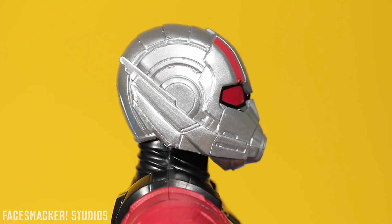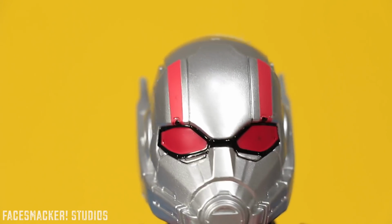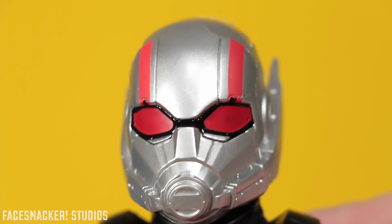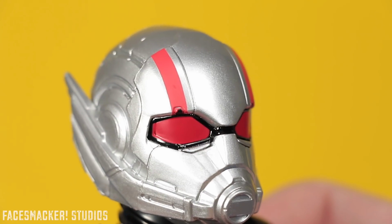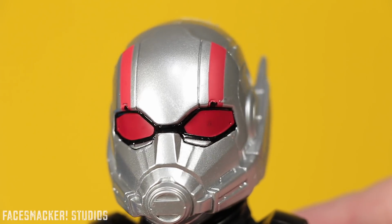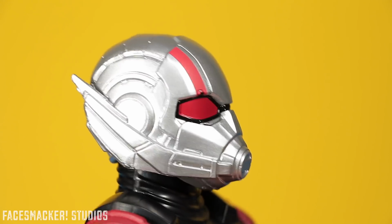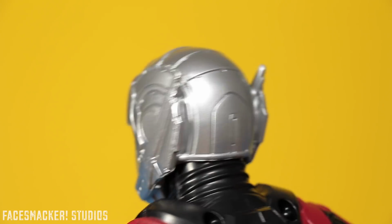Starting with the head, we get the sleek, new, and upgraded helmet design. Here's some cleanly applied red paint up here, reminiscent of the first movie helmet. Now the goggles here borrow from the Civil War design and have a nice, solid red and black paint job on them with very sharp edges and very little bleeding, which is awesome. But I did get a little paint imperfection here though. Now the head is nicely sculpted with lots of detail, and it has this very nice silver paint on here.